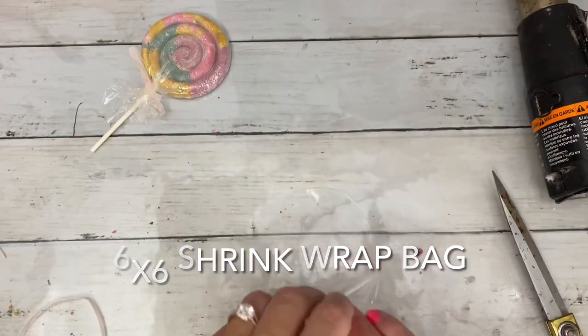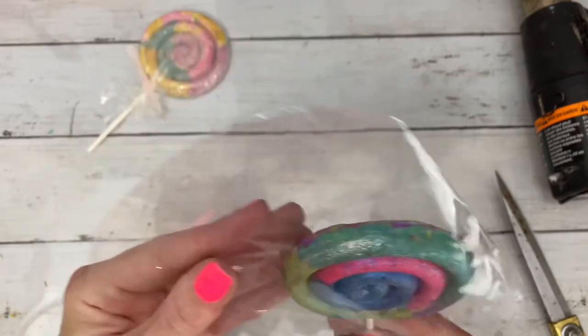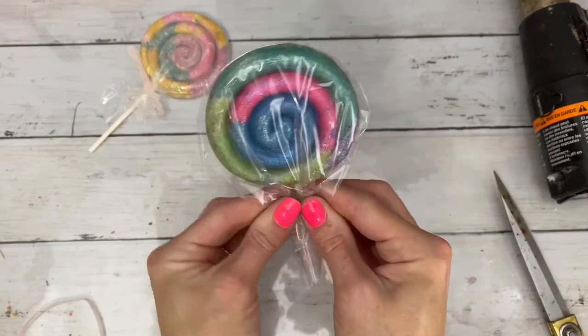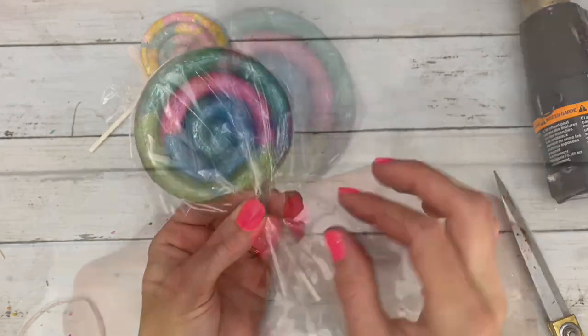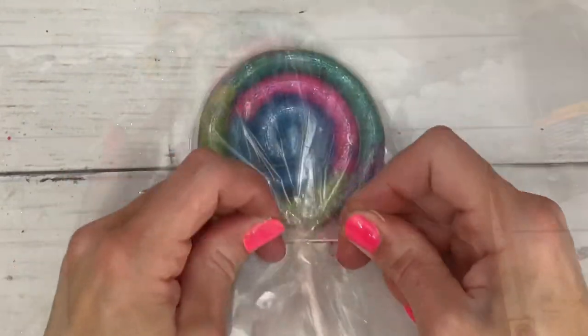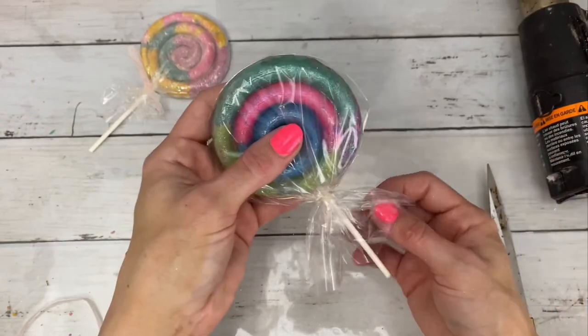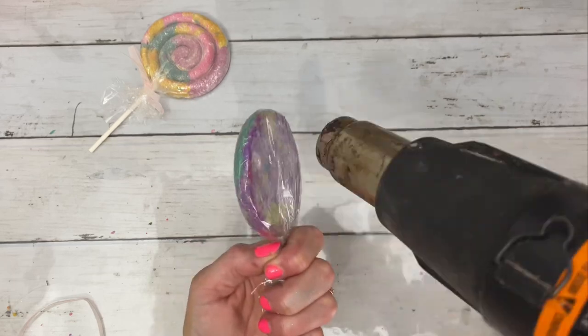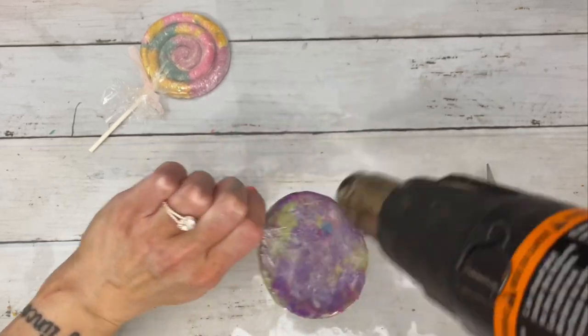Use any see-through material. I'm using a round shrink wrap bag. Tighten it at the base so it looks like a real lollipop wrapper. You can also heat the top to make it look even more realistic. Don't heat the bottom part.